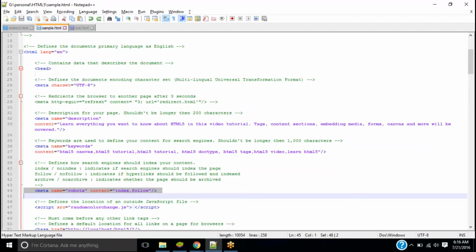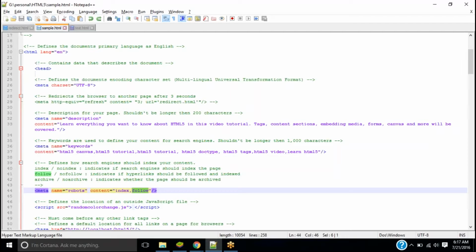Like we see any textbook will have an index in the start, right? Let's say I'll say chapter 1 page number this, chapter 2 page number this. That is basically called indexing. We can index our entire textbook within the start. We'll see the index, something like that. So do we allow the robot to index our web page or not is the first thing.